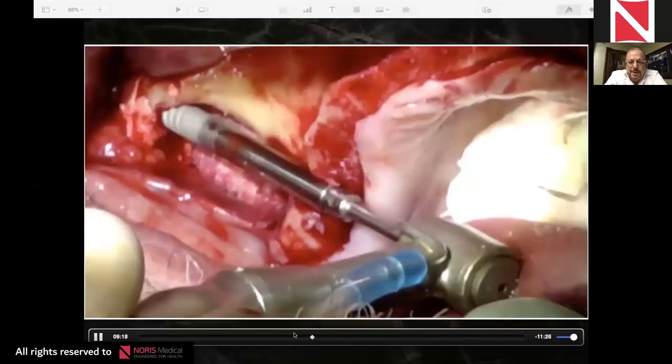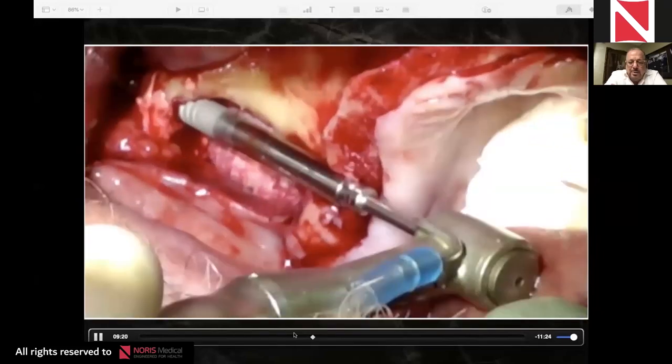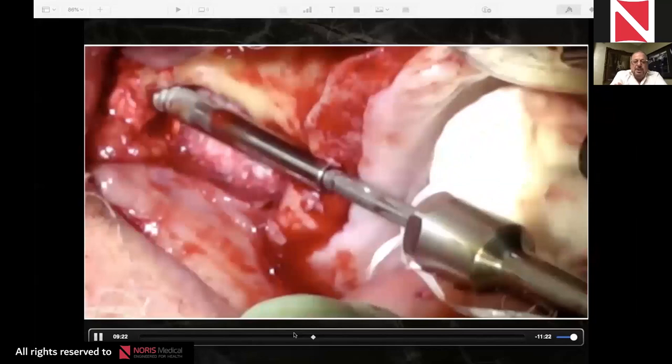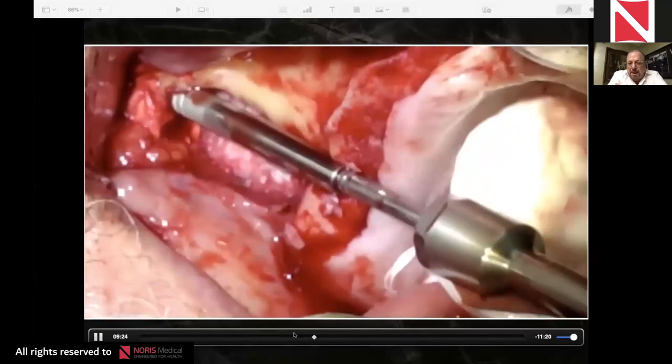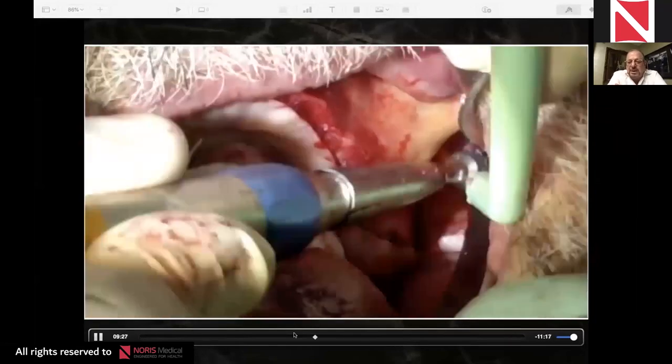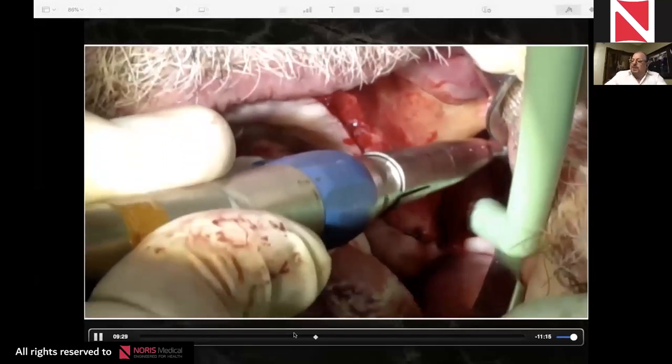All right, there we go. And we're going to go back in here, and we'll use our hand wrench now as our torque wrench. So now this is above, this is probably 70, maybe plus newton centimeters. Here's the maxillary right. We'll see the same thing again.